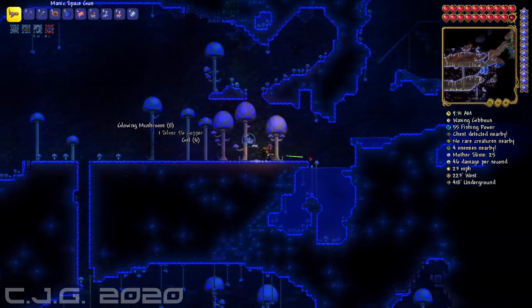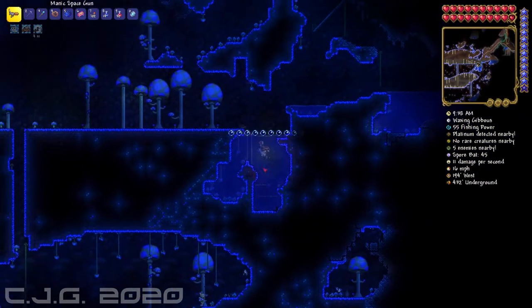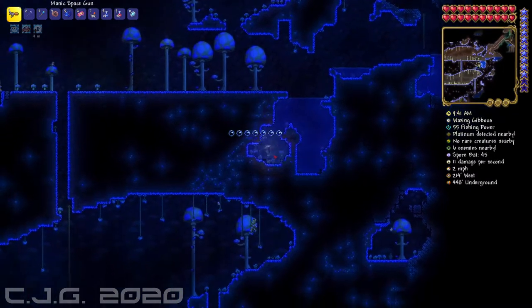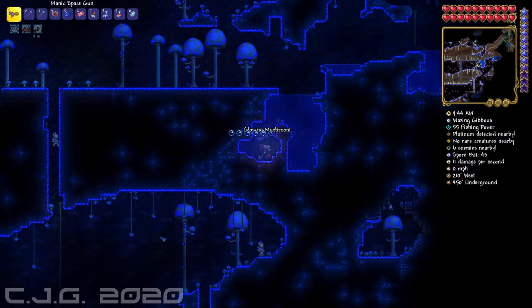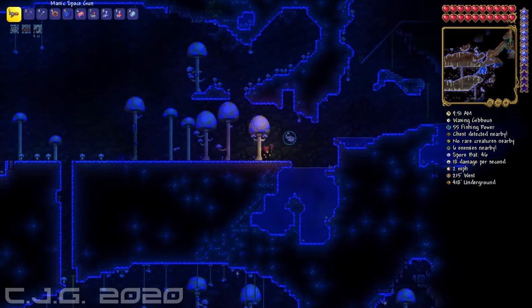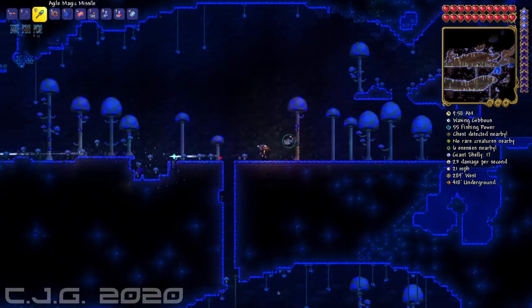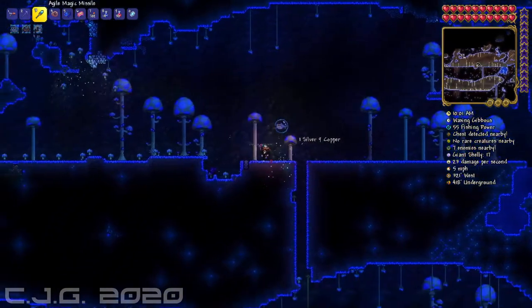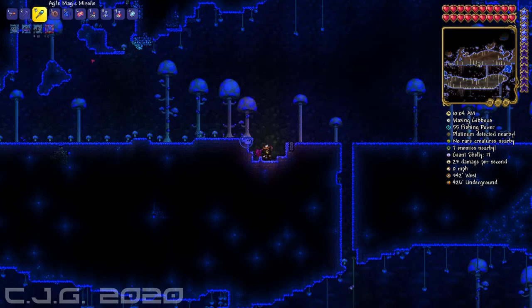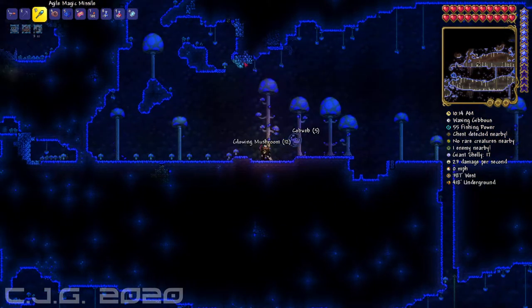Goodbye, baby slimes. No one likes you. I guess snails are various critters. This might be a more useful weapon for this whole area. What did I just do? Okay. I forgot the mana flower does that. What is that? Silver.